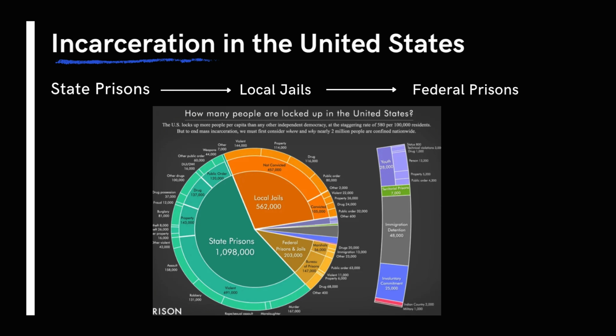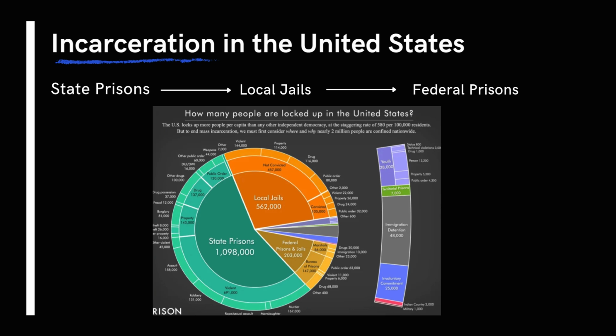State prisons hold the largest number of those incarcerated individuals, followed by local jails and then federal prisons. When I first started going through these numbers, I was surprised at how much fewer federal prisoners there are compared to inmates in state facilities. Federal prisons house approximately 203,000 inmates, while state prisons house more than half of the incarcerated population, just over 1 million inmates. The local jails house the second largest inmate population, about a quarter of the total inmate population, or nearly 500,000 inmates.